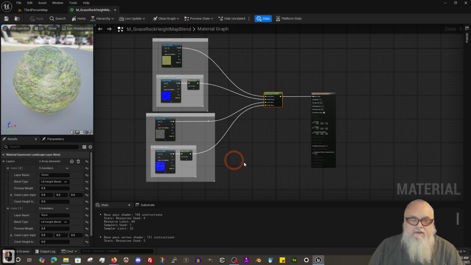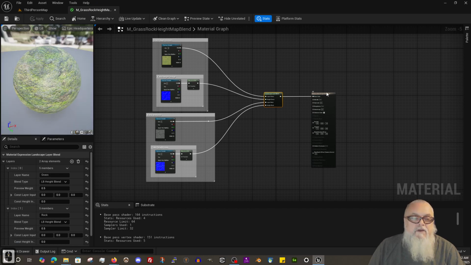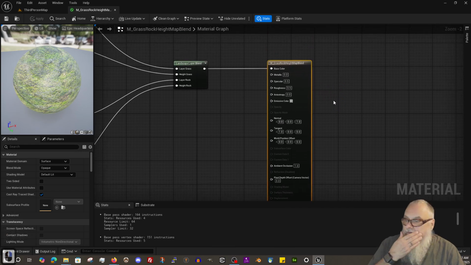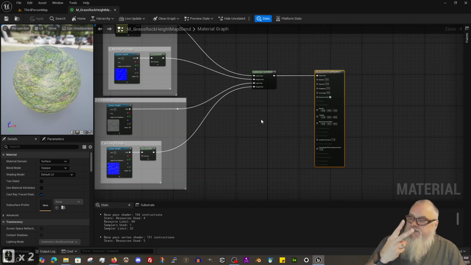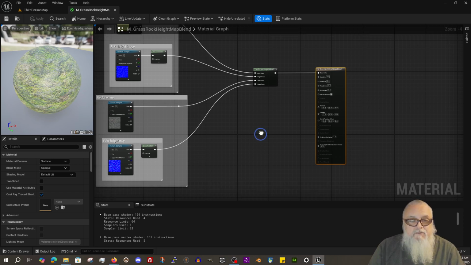Now, one thing that can help the material look better is you'll notice that we're just driving the color node on the material. Remember I said in PBR materials there's often only two textures associated with it, a color texture and a normal map, which happens to be the two we have.